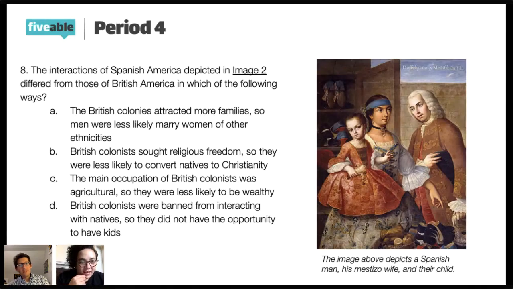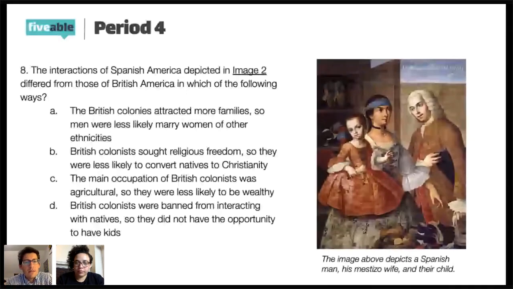Now, I think this one's pretty tough. I want to see what students have to say about this, because it relies on you knowing a little bit about colonial societies and how Spanish colonial societies differed from British colonial societies. It's also expecting you to do what you did, Amanda, when we first looked at this: I know this is probably South America, mixed race, wife and child, caste system, that hierarchy. So as we go through the options, we have to keep that in mind and think about what I know about Britain.